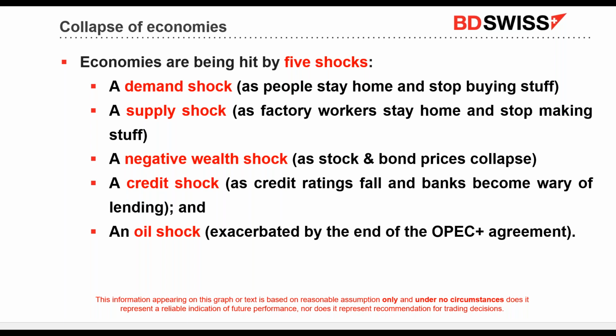This would be good under normal circumstances because it would provide consumers with cheaper gasoline, acting sort of as a tax cut, but people aren't traveling anyway. All it means is that the debt owed by oil-producing companies, especially in the States, is going bad. There are hundreds of billions of dollars borrowed by oil companies that's going bad because these companies can't meet their bills anymore. And that's adding to the credit shock. So these are the five shocks that the economy is weathering right now. These are unprecedented in peacetime, and in fact, actually exceeding some things that we've seen in wartime.